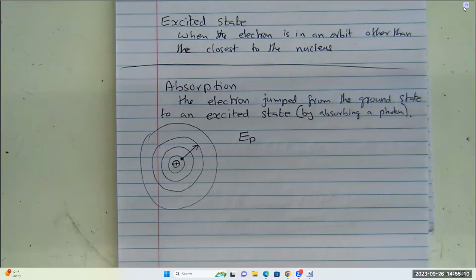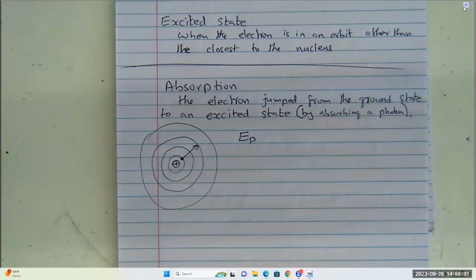One more time. As attractive interactions go up, potential energy goes down. The stronger the attractive interactions, the lower the potential energy. So you have the lowest potential energy when the electron is in the ground state. Now, upon absorption of light, what is going to happen to the potential energy?